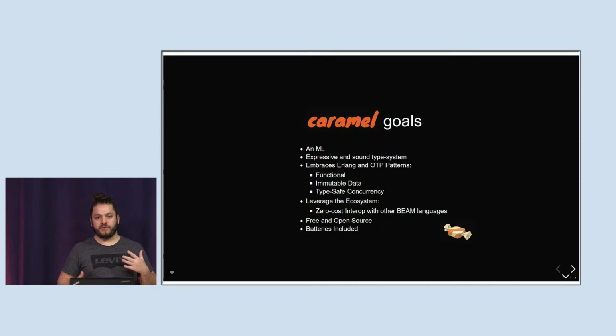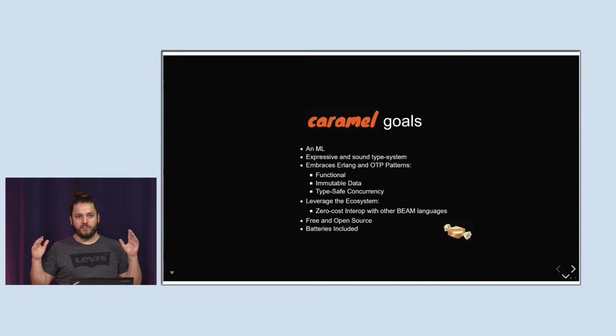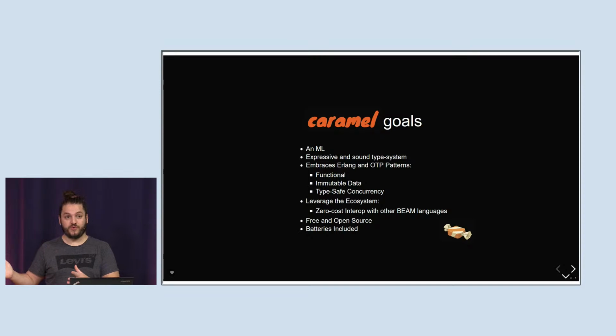I need a language that sort of leverages the ecosystem. So it's not a language that invents everything from scratch. It's not its own platform. I need a language that sort of builds on top of the giants, right, that have built the Beam ecosystem already, right? We have Erlang with, I don't know, 20, 30 years of building libraries like OTP, right? And people like 99s, right? They have built the entire HTTP infrastructure for the Beam just in crazy good ways. And also from the Elixir world. And I want to be able to reuse all of that. So this language has to have a way of interoperating, right, with these Beam languages at zero cost, ideally.